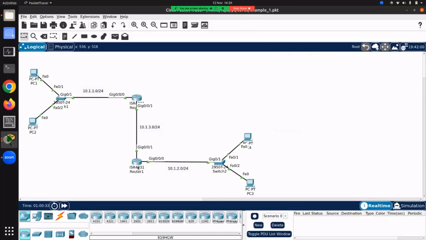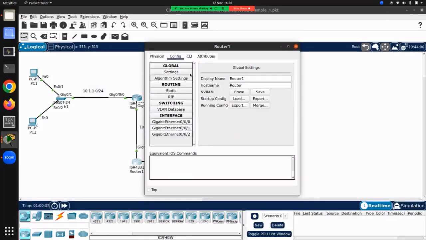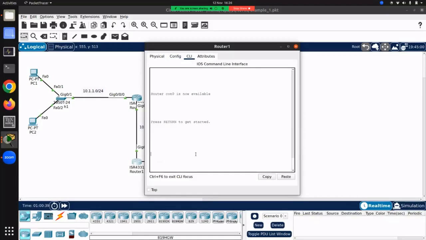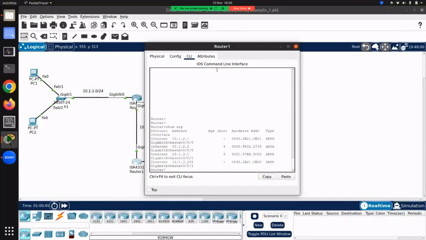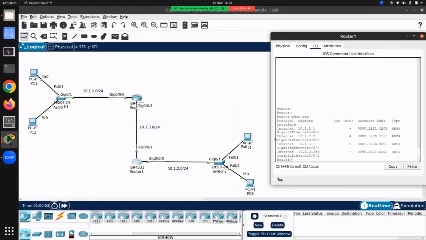Similarly, you can see config, show ARP. So it knows, because of this ARP and ICMP process, this guy can be reached through this interface.